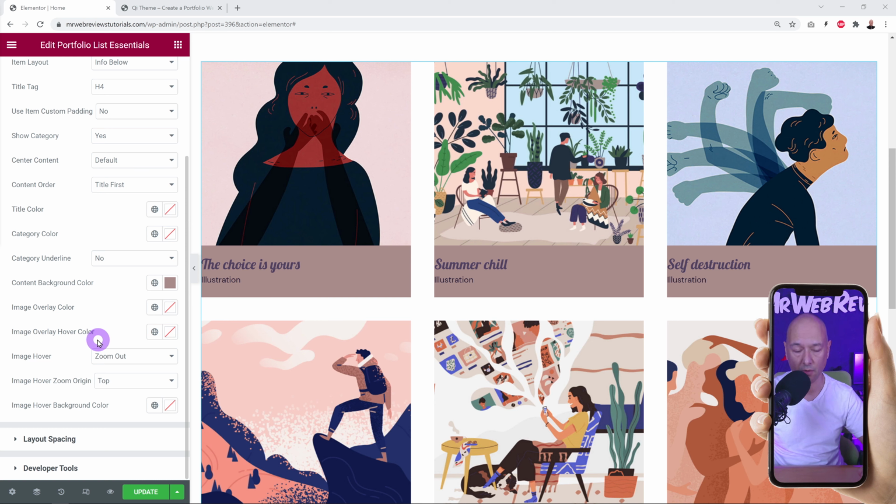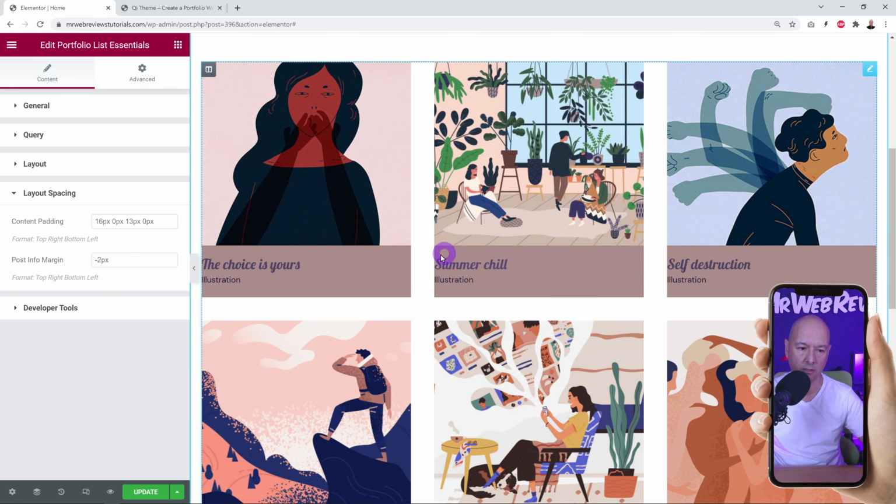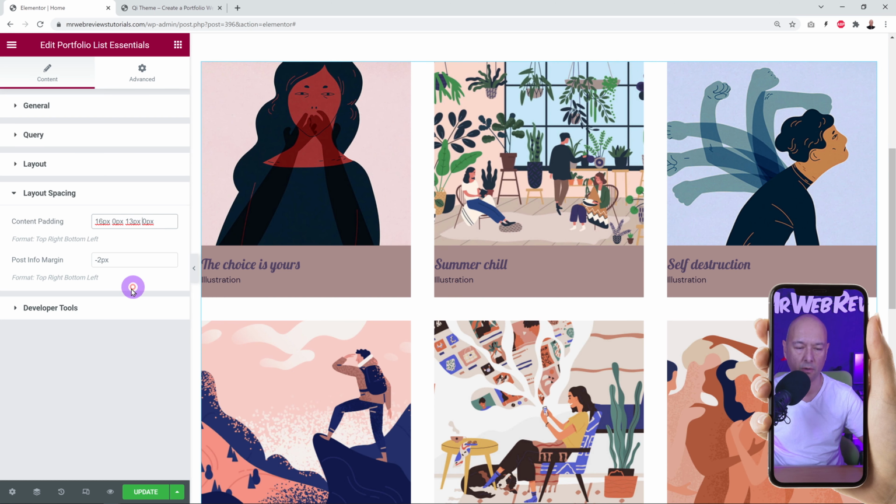Thankfully, they thought of everything. As you can see here with the layout spacing, if you click on this, we have 4 different values here. We have a little reminder underneath what they are. Basically the first one is top, the second one is right, then bottom and left. So we need to add something to the left. We have 0 pixels at the moment, so you might want to increase this maybe to 20 pixels. There you go. And this is a lot better now.